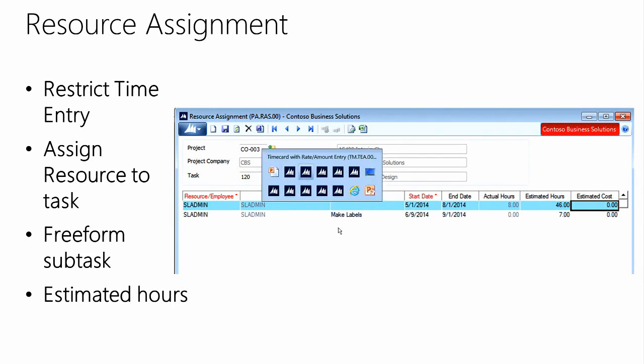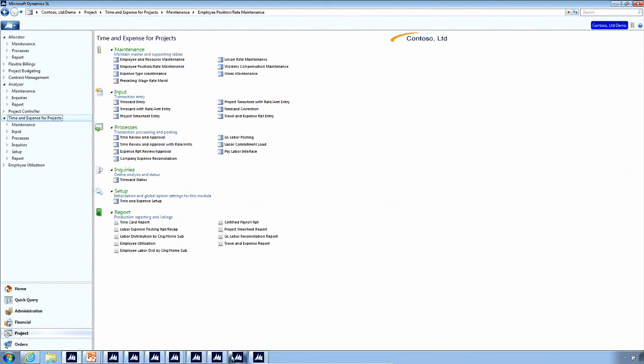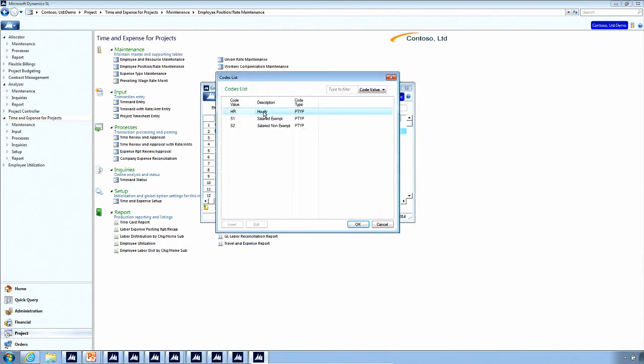So in context of that, let's look back at the employee resource and maintenance screen, and let's get an idea of how we can add those different components that we just talked about. So we have a pay type, the pay type field controls this. So if they're hourly, we use HR. If they're salary exempt, we use S1, meaning regardless if any overtime is entered, it's not calculated. And salary non-exempt, which is S2.